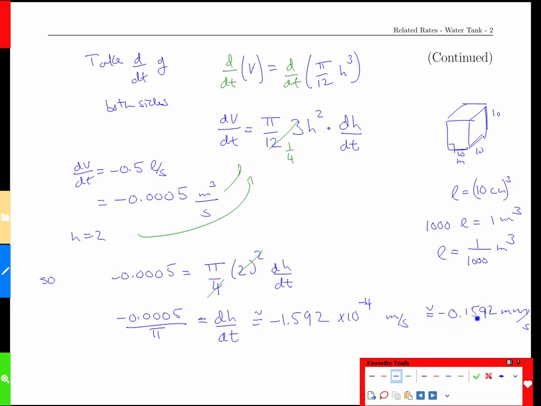Now that might seem like quite a small amount, but if you look at the rates, we're actually losing very, very little water. Think of a milk jug. We're losing half a milk jug per second. In terms of the scale of the object we're talking about here, it's 2 meters deep of water. It has a cross-section at the top here of 1 meter still. It takes a lot of water to bring that down, even a small amount. So the slow rate of height change is not as surprising as it might seem at first glance when we look at all the units involved.